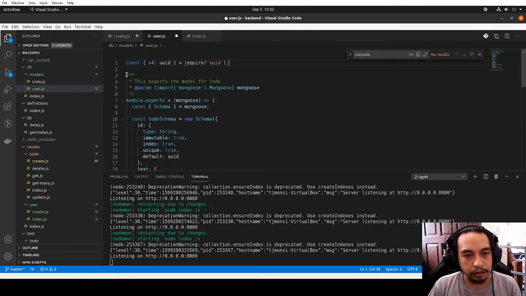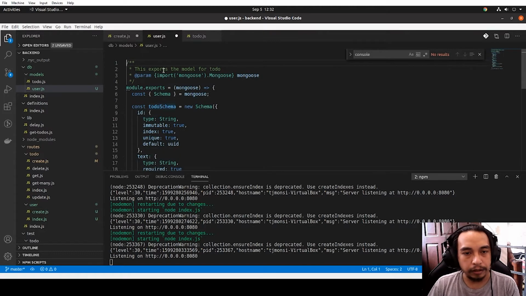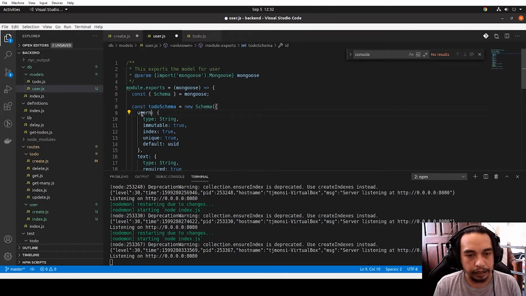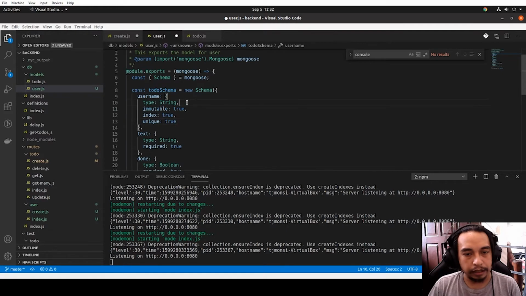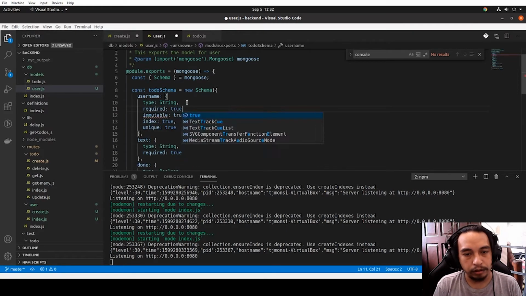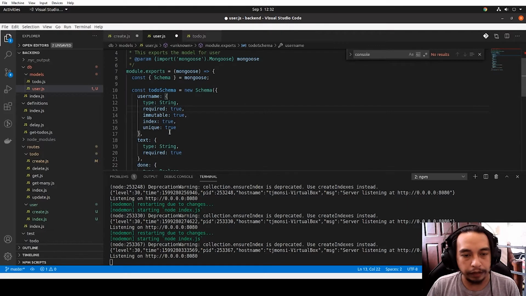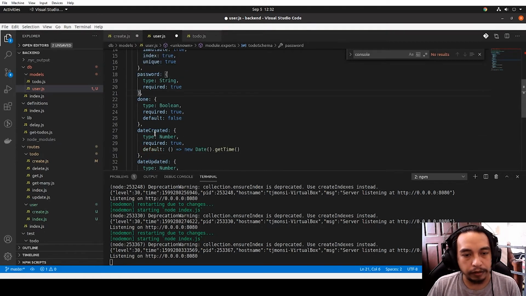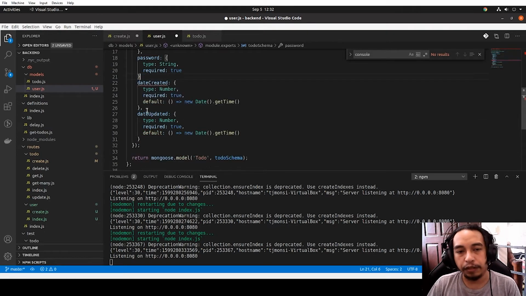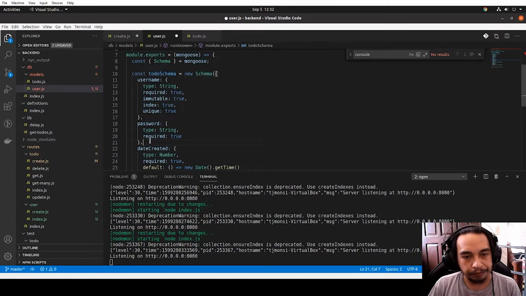Then we don't need UUID because what we would need is the username to be the one that is unique and should be required. Well, of course, this is already required if this is unique and index and all. Then password, like this one. For now, we don't want to add additional first name, last name, and so on and so forth.